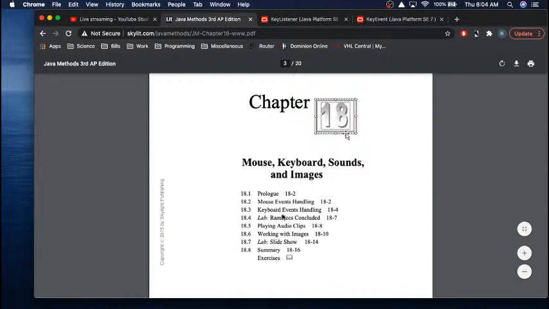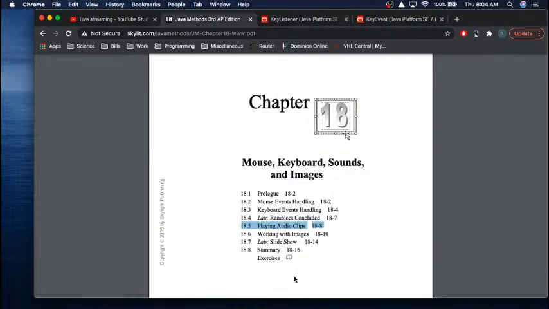This time we're going to talk about handling keyboard events. Maybe we'll do audio clips maybe next week. But I think the section on audio clips is kind of antiquated. I tried it on my computer and it wasn't working how they said it was going to work. So we'll see.